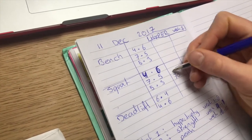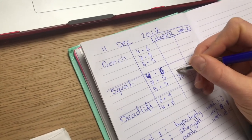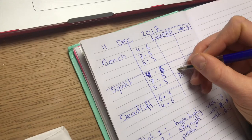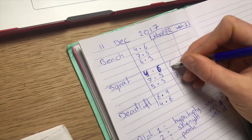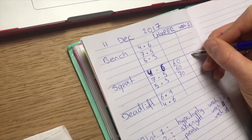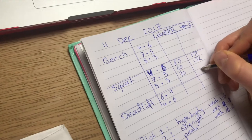It's not really high for me. It will be four sets of 6 repetitions, and my strength days will be 5 of 3. And then a little bit of the speed day, which will be 7 times 5, where it's a bit in between. And I really like the diversity of this.